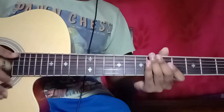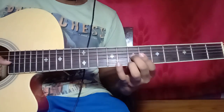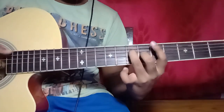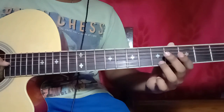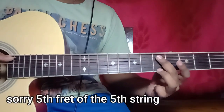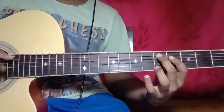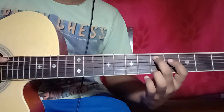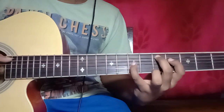And now comes the verse of the song. So we start with the verse of the song, and the verse sounds like this. Okay, so I would suggest you put the ring finger on the fifth fret of the first string and put your middle finger on the 5th fret of the 2nd string and pick both strings one at a time. Pick them together. Then you place the first finger, that is the index finger, on the 4th fret of the 4th string and put your pinky over the 7th fret of the 3rd string. Okay, so this is the position.